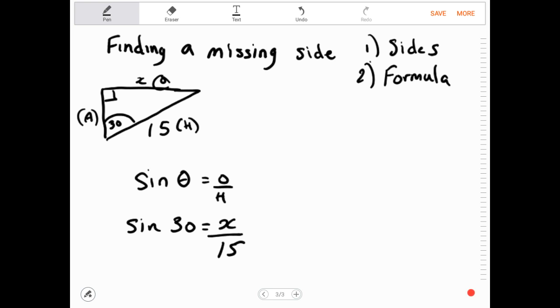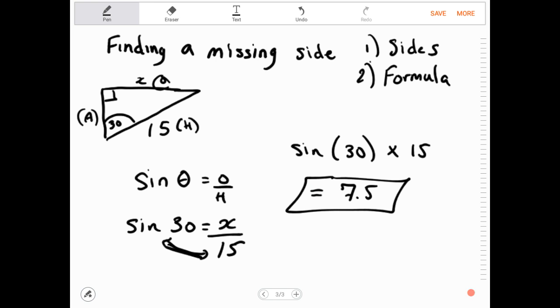So here we go. What am I going to do? If you remember from the tan ratio, because our x is on the top, we are simply going to multiply these two values. With my calculator in degrees, I'm going to hit the sin button. It means sine. A bracket comes up. I'm going to fill in 30, close the bracket, and multiply by 15, because that's this multiplication right here. So sine 30, close bracket, times 15. And that gives me 7.5. So that missing side is 7.5.